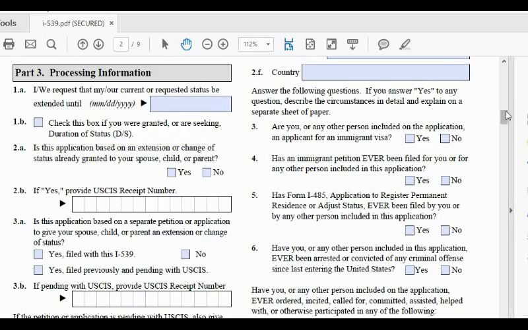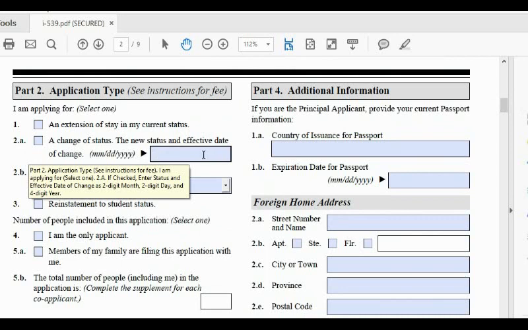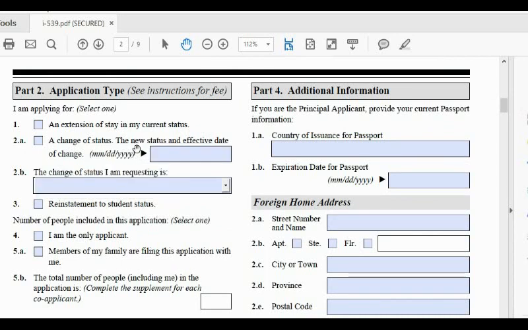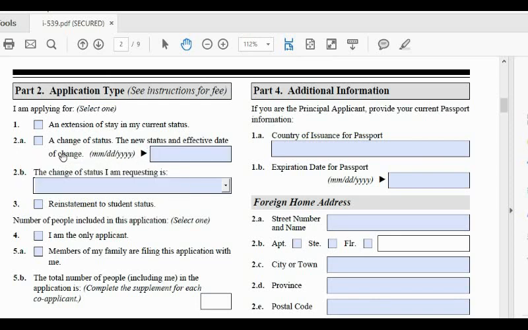Like I said before, actually here is a new status and effective date of change. So basically, it should be the end of the current status.